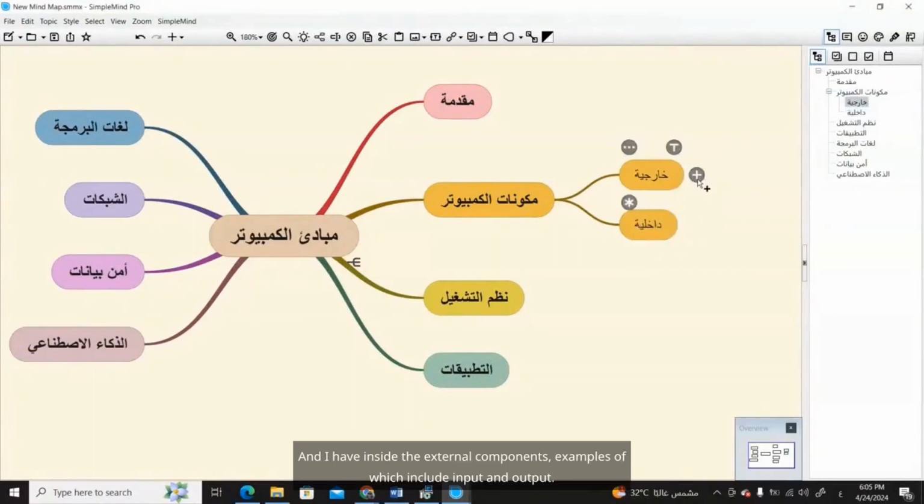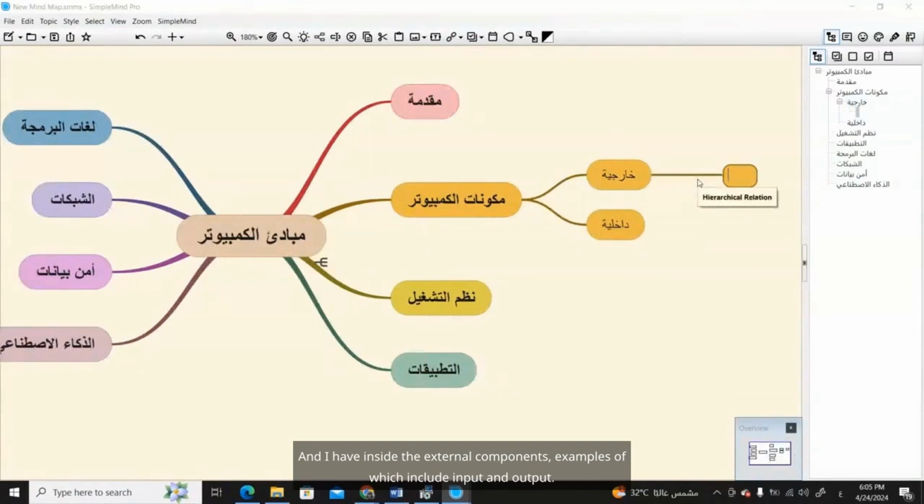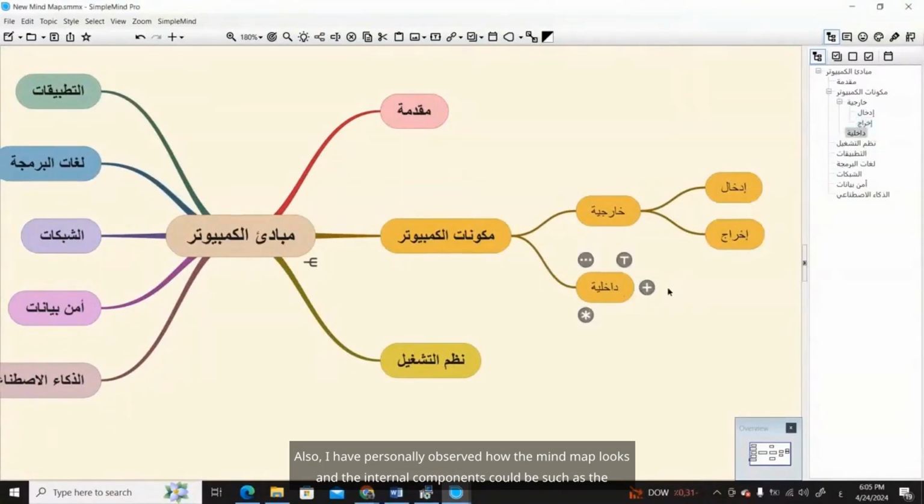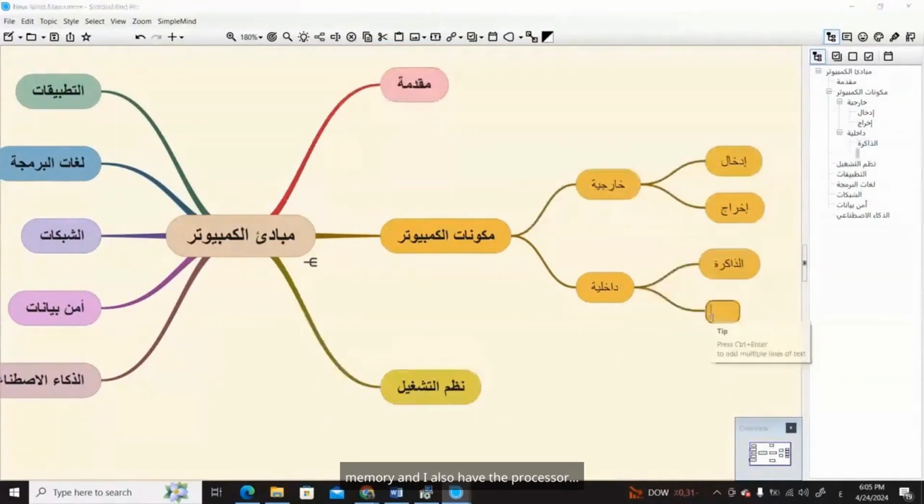Inside the external components, examples include input and output. Also, I have personally observed how the mind map looks. And the internal components could be such as the memory, and I also have the processor.